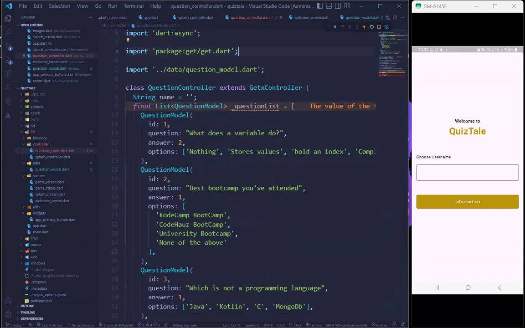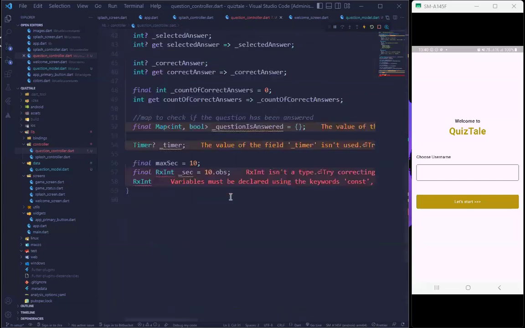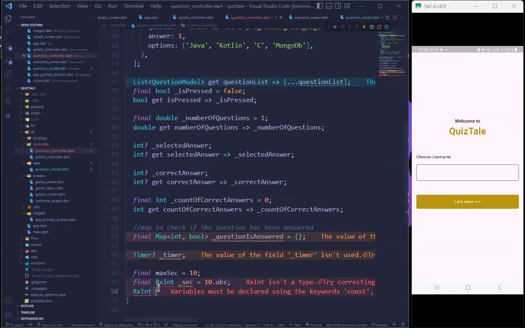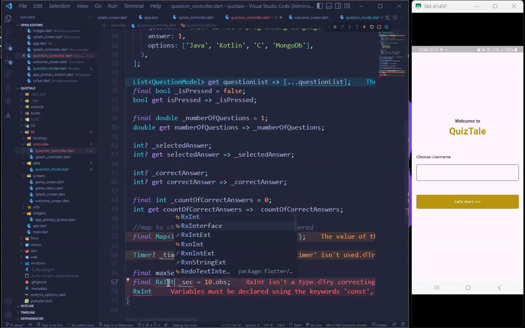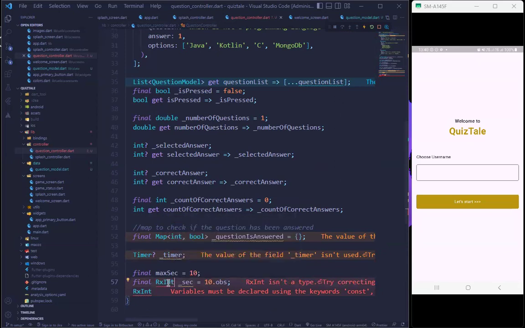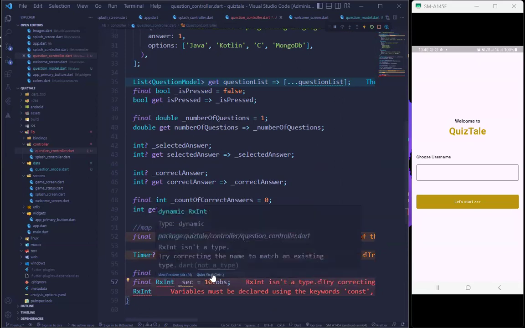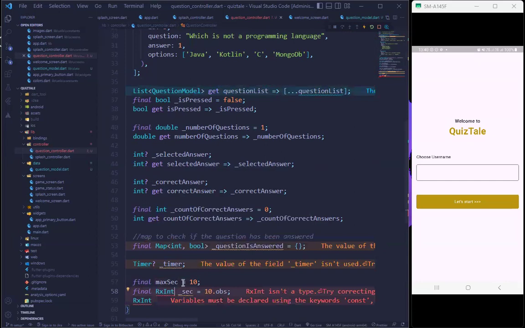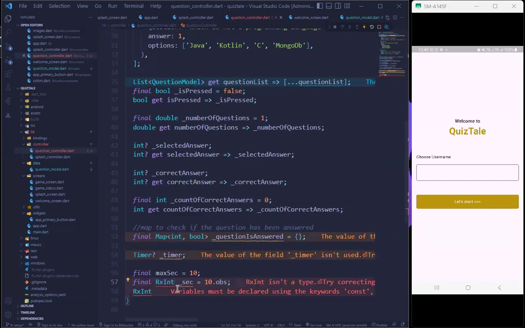Get should actually do it still. Get should actually do it. So just, let's see. Okay. Okay, let me try something. Yeah, that doesn't work either.